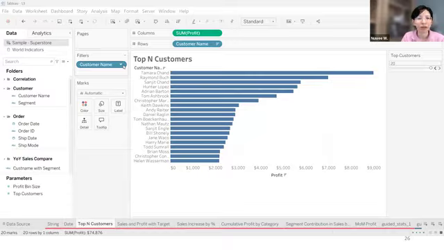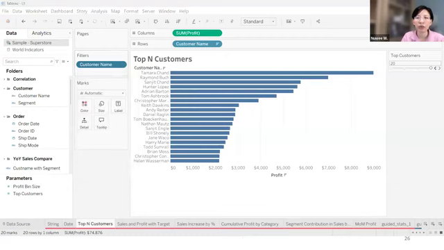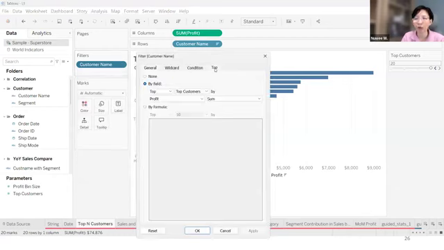Mainly what we did is this filter, customer name. If you take a look at the filter, I choose top by field, right? By field, top, and then not the value, but choose according to the parameter top customer, which I already have, right?